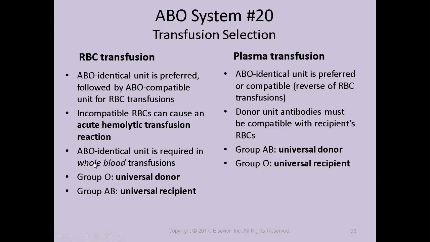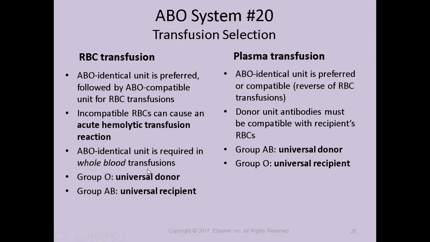When we are transfusing whole blood to an individual, they can only get identical type, the same type. Here's why. Think about it. If you're getting whole blood, you're not only getting red cells, you're getting plasma, you're getting everything together. So you're only going to go with the same exact ABO type. So if I'm type A, I need to get type A whole blood. No other thing is going to work.